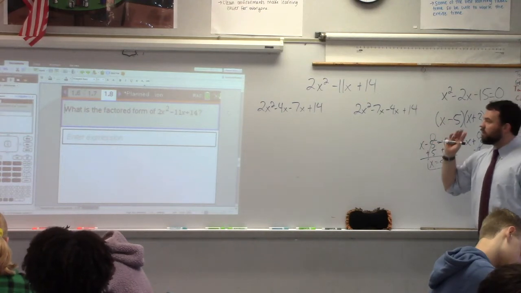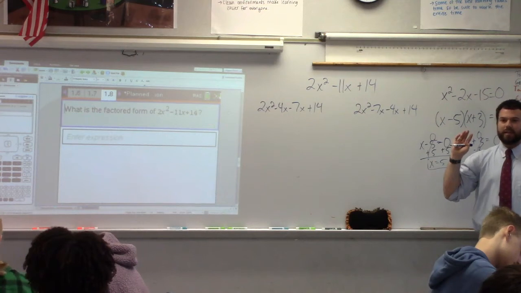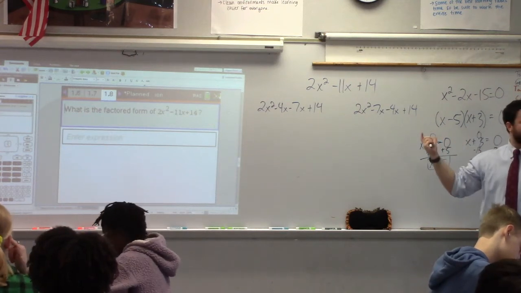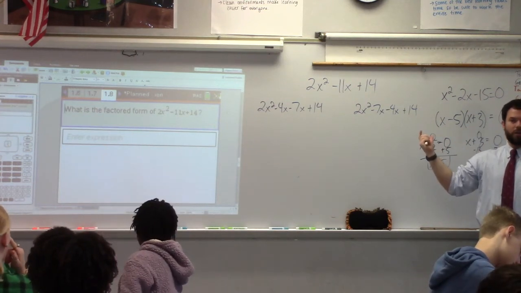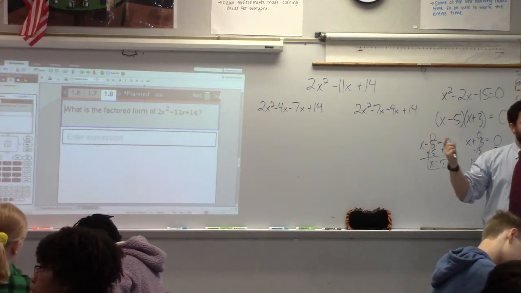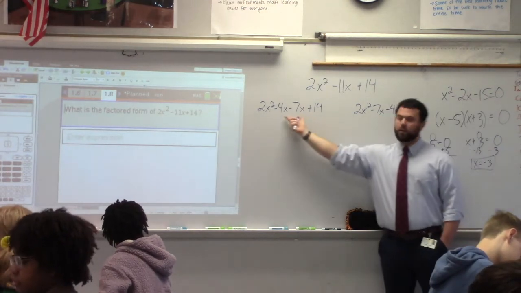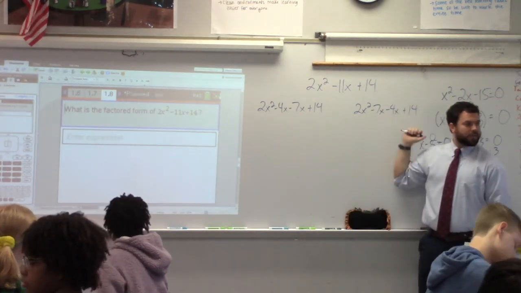Note, and I think most of us already have seen this, that minus 4x, minus 7x, that's what we need inside the middle terms. Do I need to clarify why for anybody? Okay. Do I need to clarify why this needs to be minus 7x and minus 4x? Either one of these will be correct.